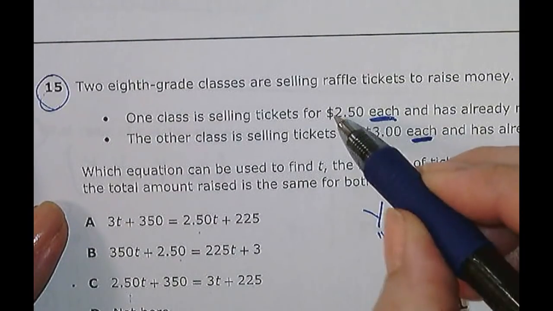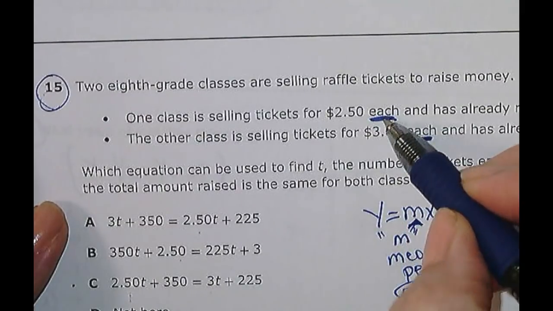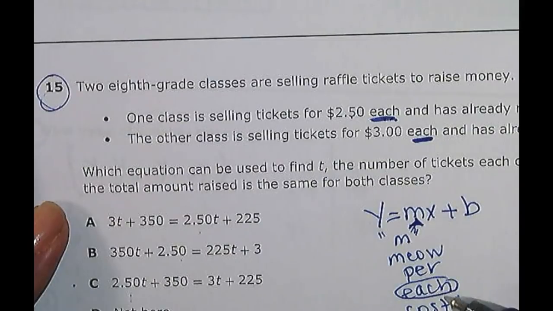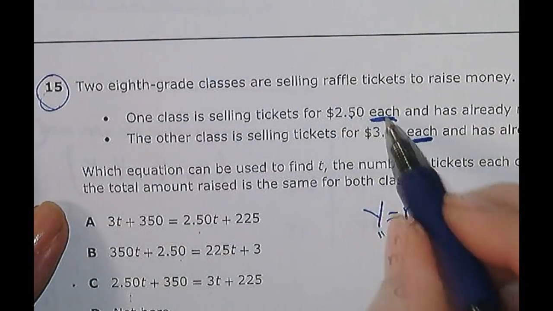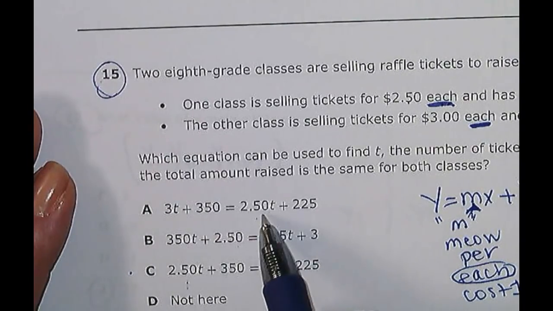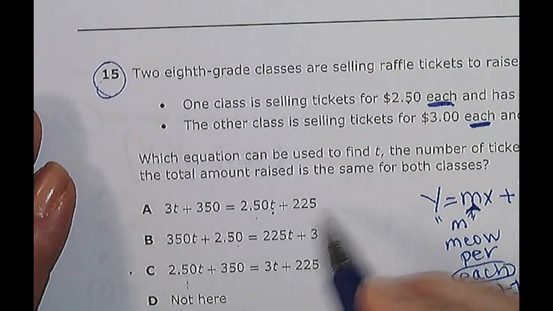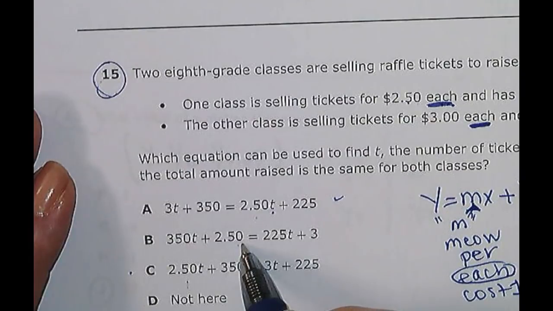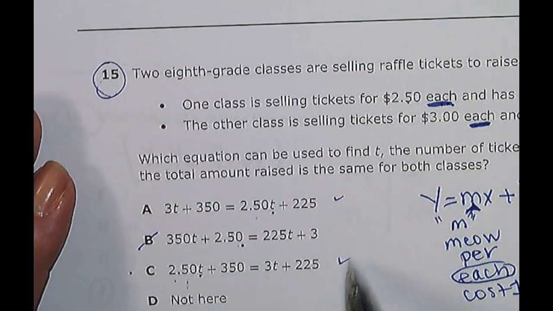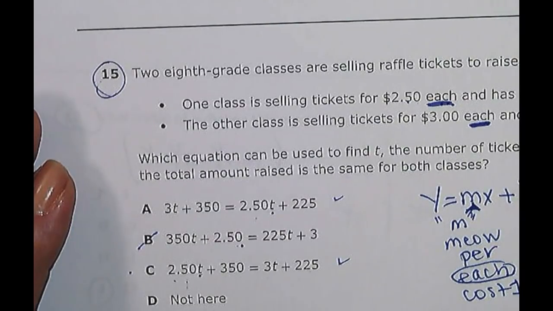So this is 2.50, and there's an X right here, because see that's the M? So this must be the X. So I should have 2.50X. So right here. So let's look. Do you see $2.50X? Well, I do have a variable. Not bad. $2.50. I don't have a variable. No. Let's go to the other one.